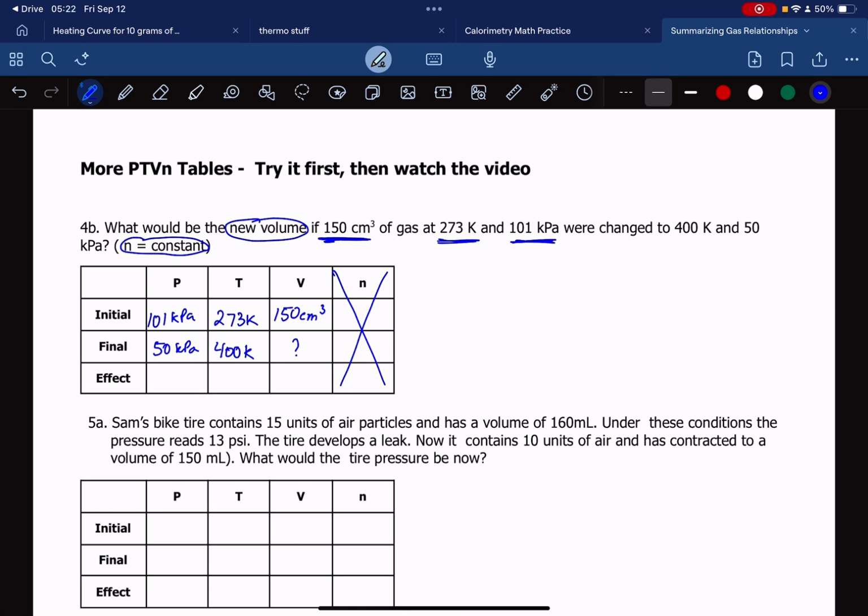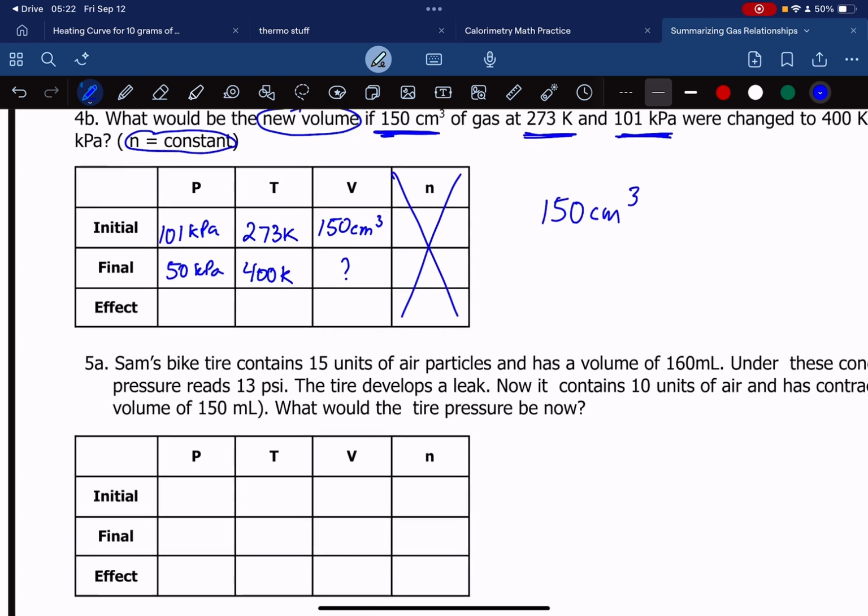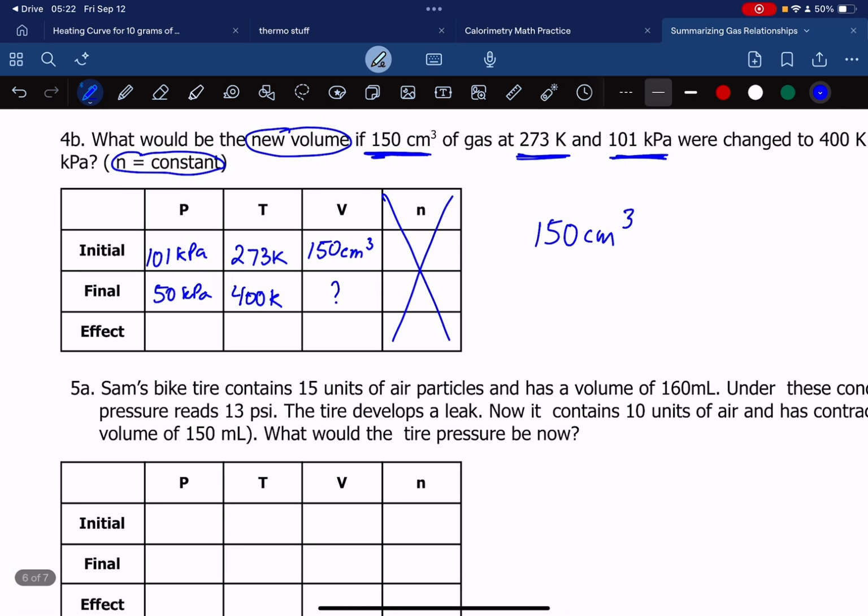All right, so I hope you figured out by now, because the last question on the first sheet had multiple things changing. The way that we do this is, instead of multiplying our initial condition, in this case 150 cubic centimeters, by just one ratio, we're going to multiply it by two ratios. First I need to do my effect row, right? I see that my pressure is going down. So I think, okay, when pressure goes down, what effect does that have on volume? Because remember, I'm solving for volume. P down, that must be V up, right? Because remember, those are the ones that are opposite.